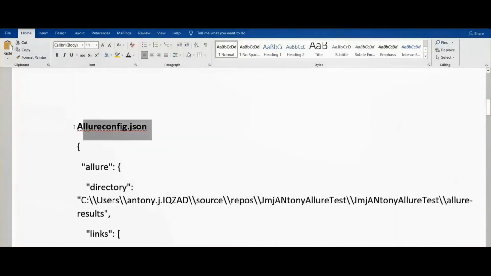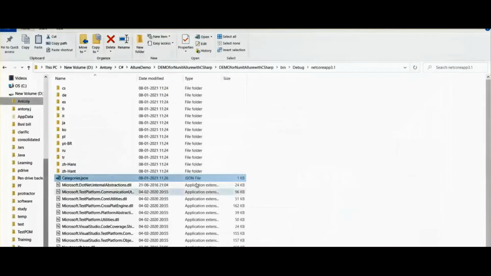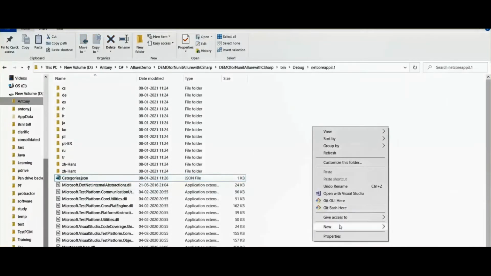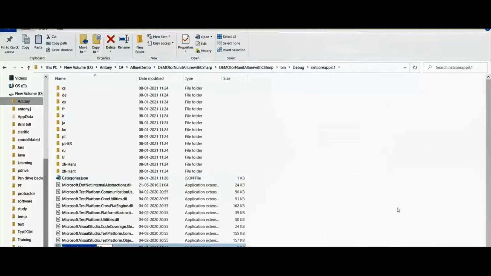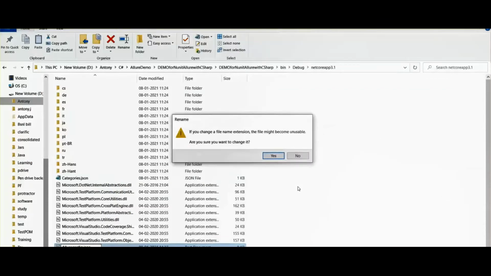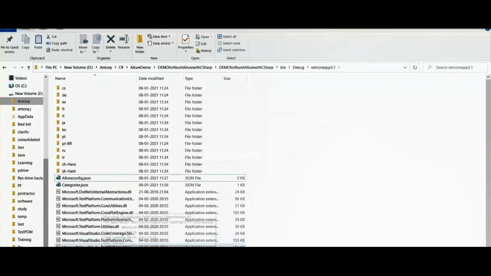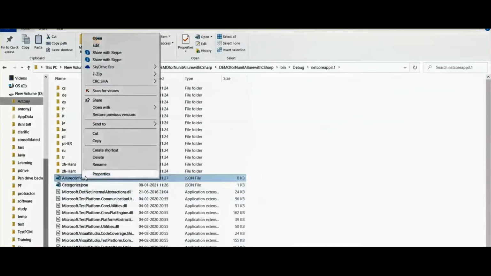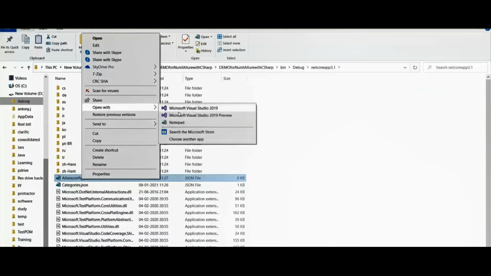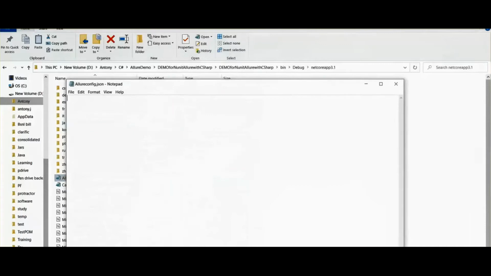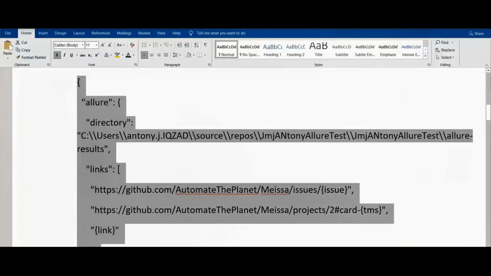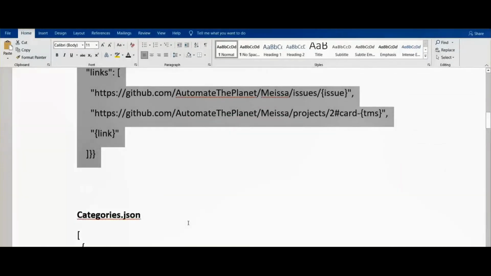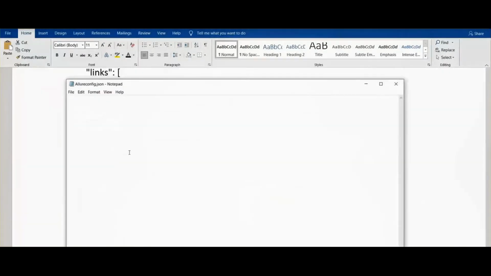The next file, allureconfig.json file, we need to add. So let's create it now. So we need to select the option, then next. So give the name. Then we need to include the statement here. There also I have given in the notes. You can get it from there. Let's copy it and paste it there and save it.